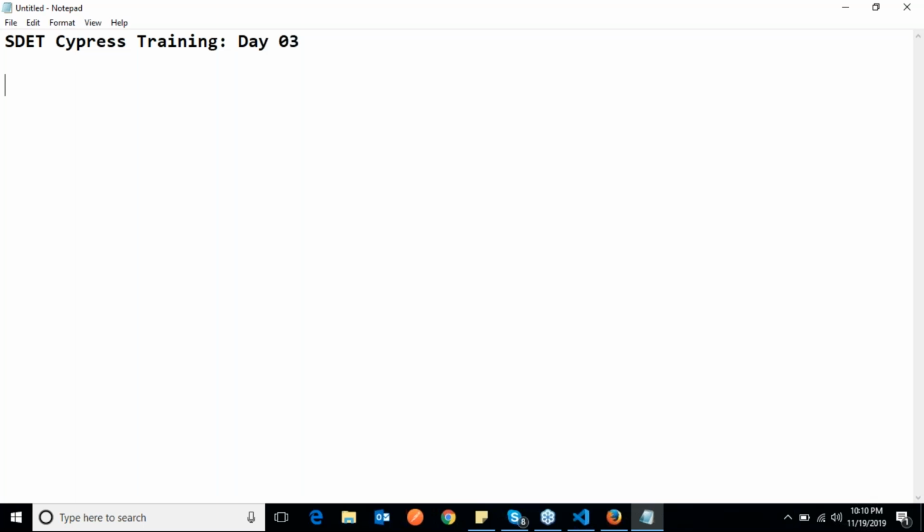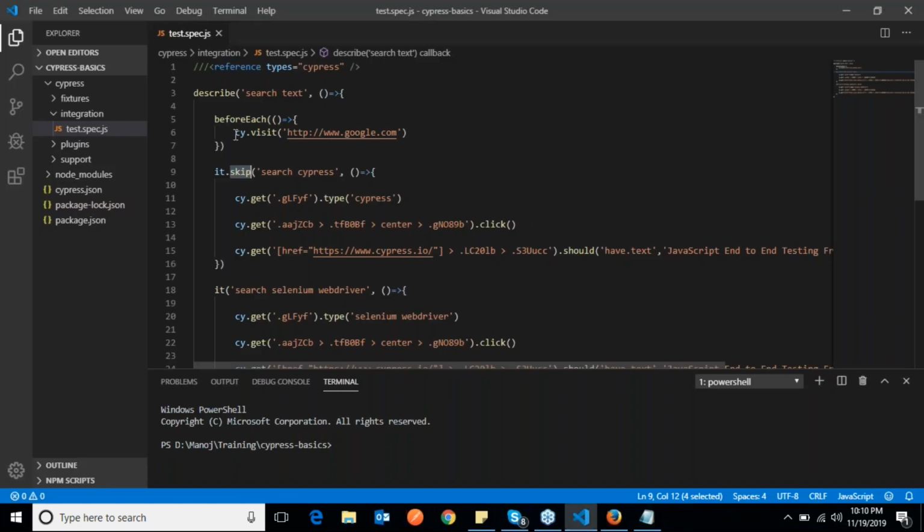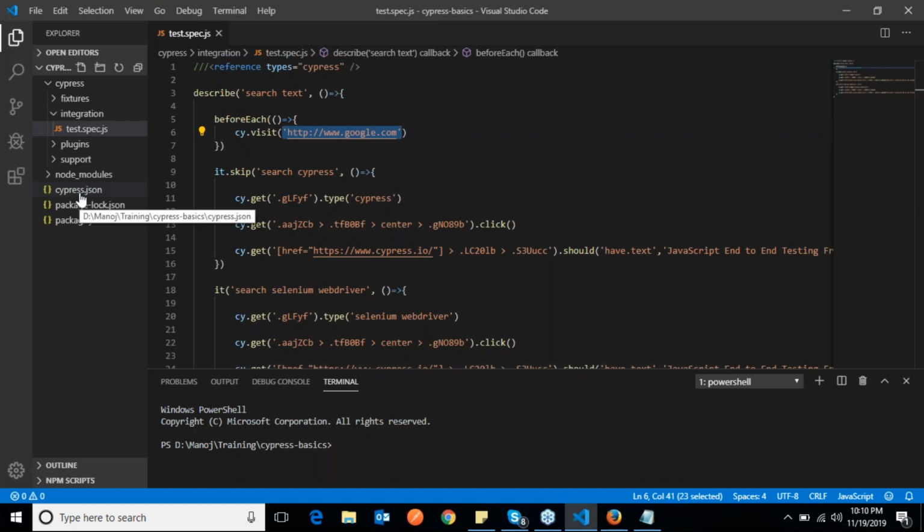Another thing we can do is modify our configuration file. Every time we write in each script, if we have to write it this way, what we can do is place the base URL into the cypress.json where we keep our configuration.